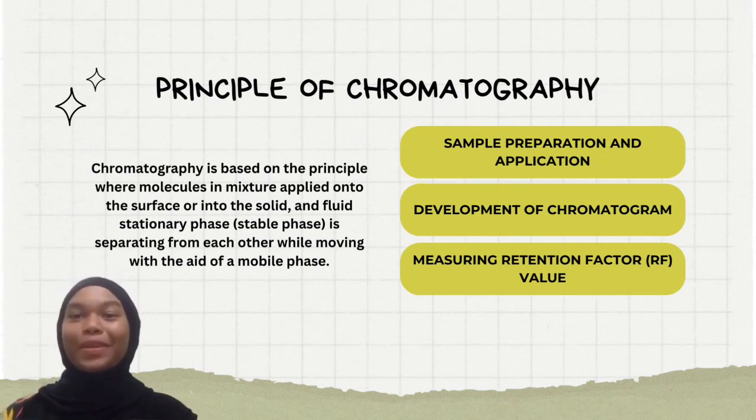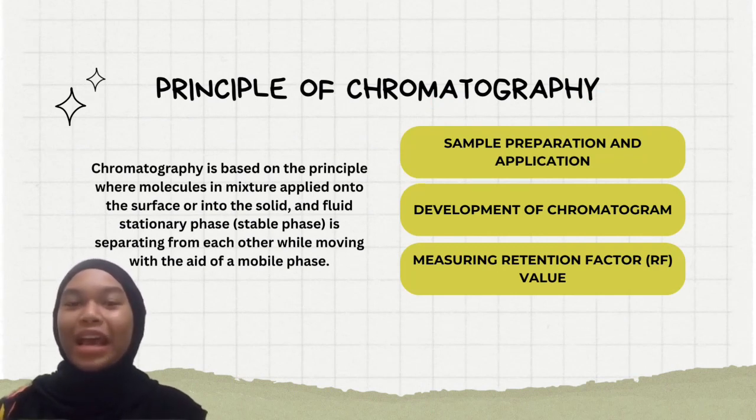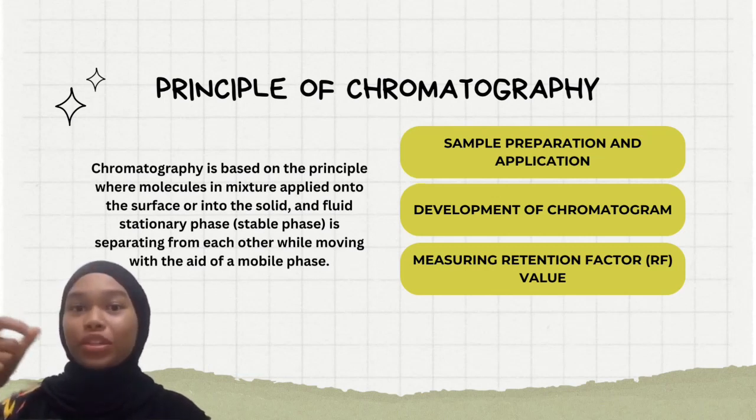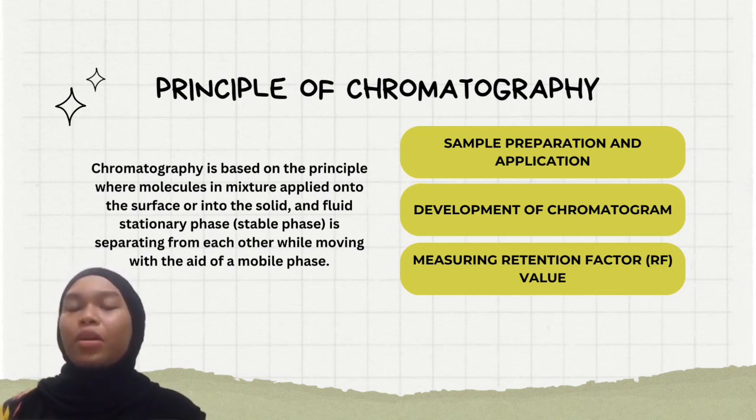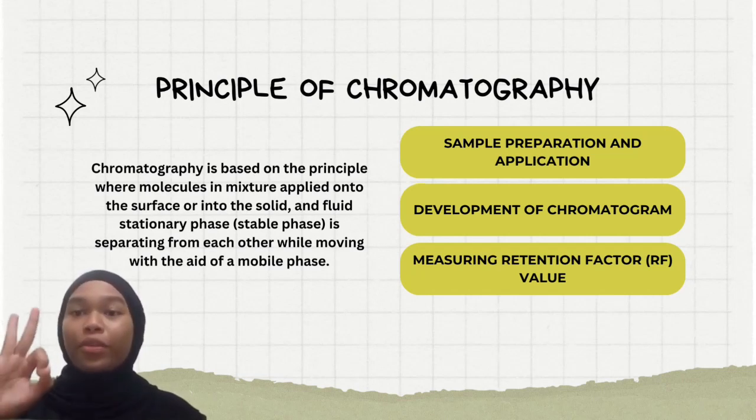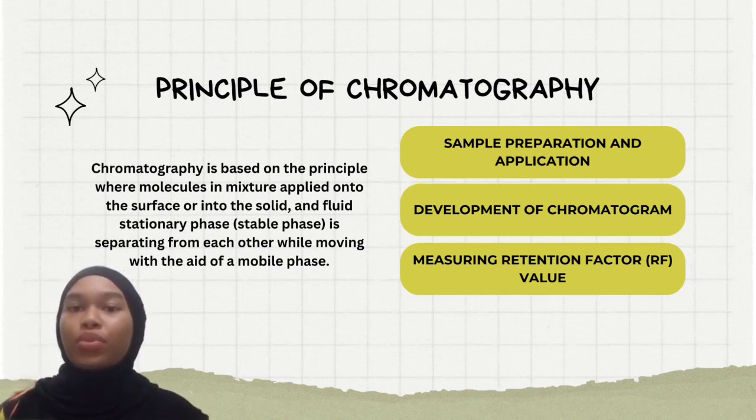Now let's move to the principle of chromatography. Chromatography is based on the principle where molecules in a mixture applied onto the surface or into the solid or fluid stationary phase are separated from each other while moving with the help of a mobile phase. There are three principles of chromatography: sample preparation and application, development of the chromatogram, and measuring the retention factor value.